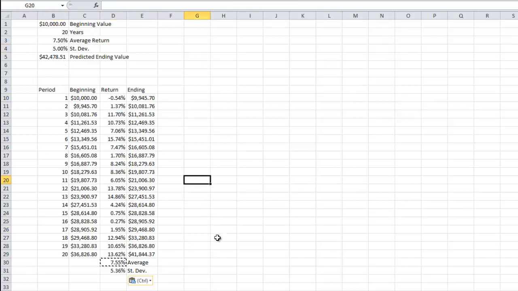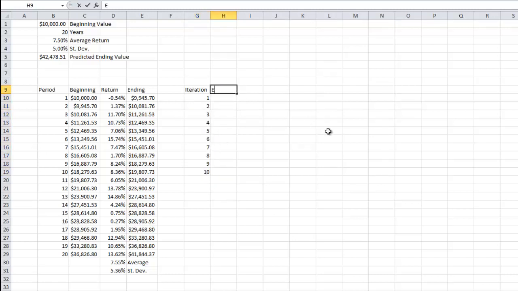But here's what you can do with Monte Carlo simulation. You can repeat this process hundreds of times. So for instance, we could say, well, why don't we do this again? Let's do this experiment again, and let's pull all 20 of those numbers again from a normal distribution with a mean of 7.5% and a standard deviation of 5. So you can do something like this. You can do a bunch of iterations. And maybe we want to do 10 iterations. Actually, you'd want to do more, but just for the sake of showing you, let's just do 10 iterations.